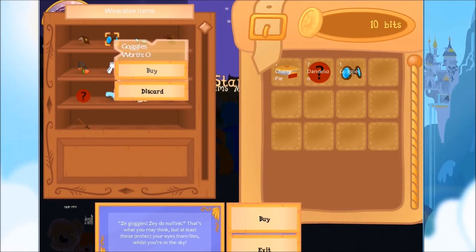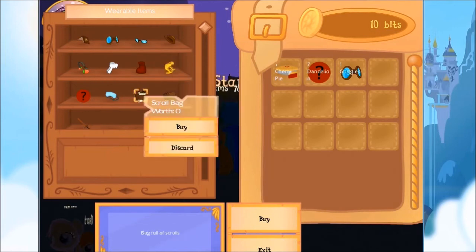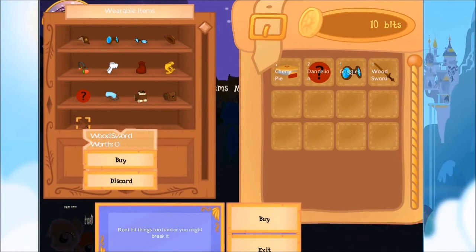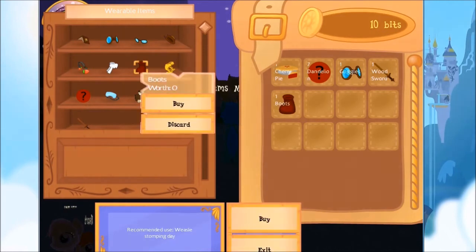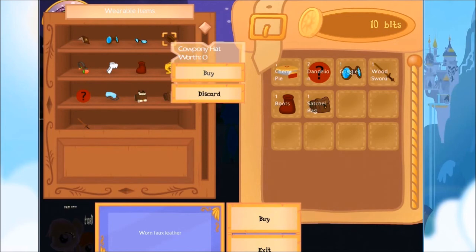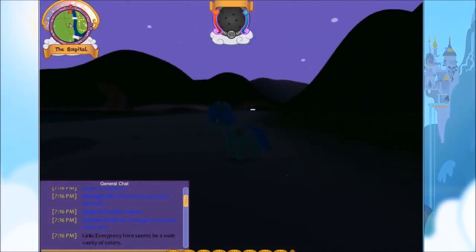I'll take some goggles. Wood sword. Hard hat, satchel bag. Boots. I think probably I'd have a satchel bag more than any of the other ones. Alright.